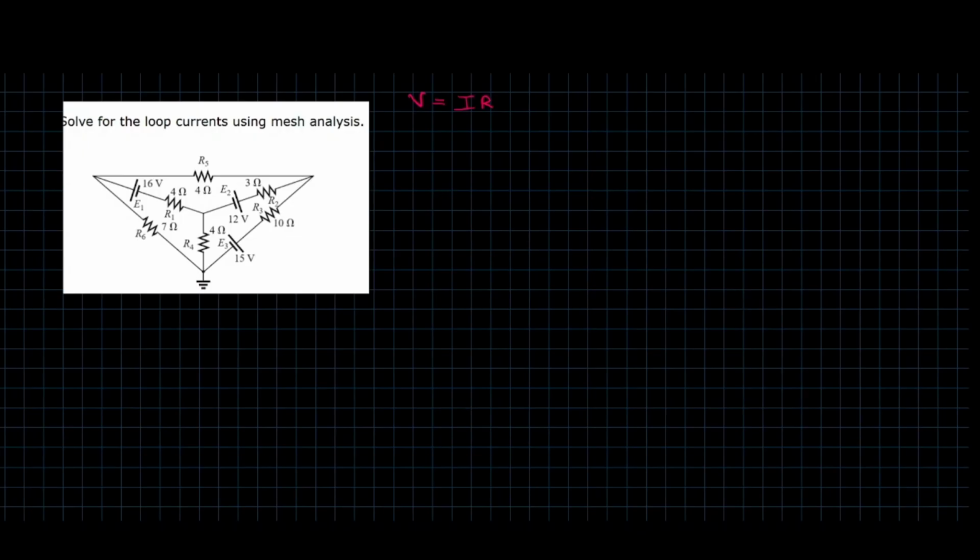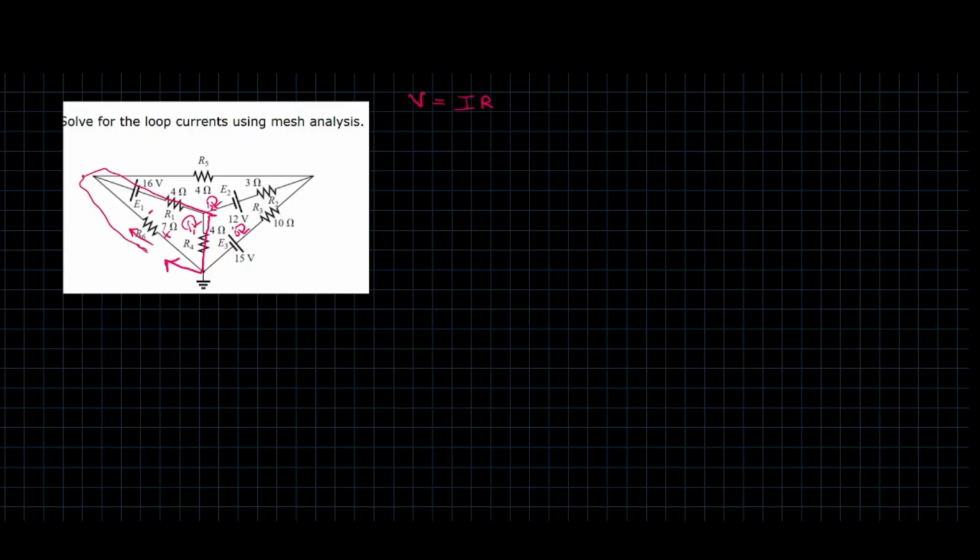So now our mesh loops are going to be 1, 2, and 3. So this is going to be I1, I2, I3. The only thing complicated about this question is that it looks congested, that's all. So first I'm going to start it. The current is going to go like this for this particular one, in this direction. So first it's going to come here, as it's coming like this now.